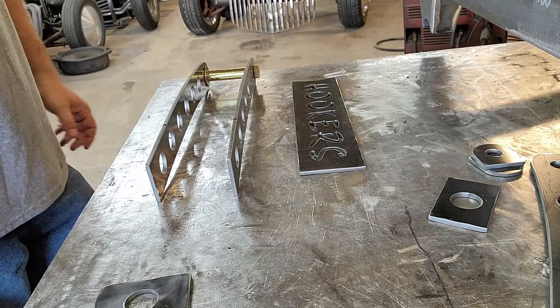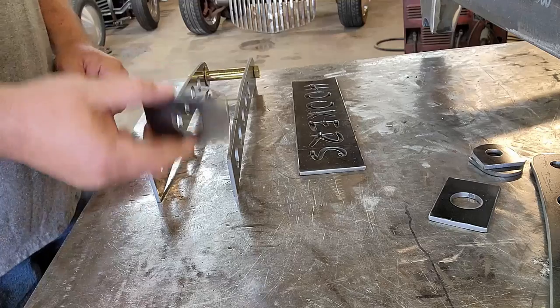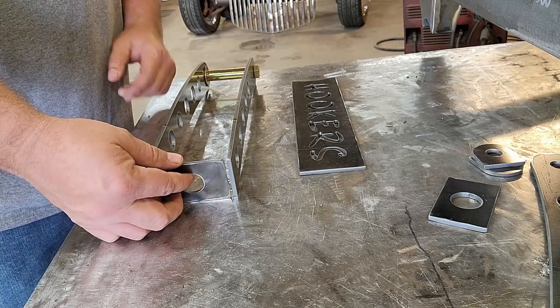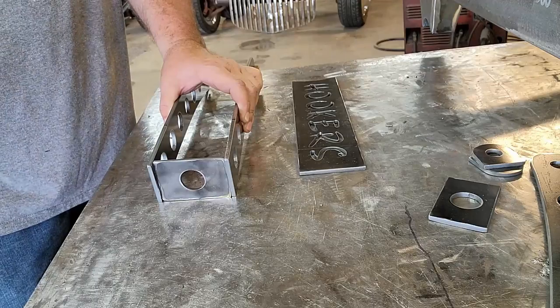All right, that starts us out getting this thing pretty well aligned with each other right off the bat, and it's not going to go anywhere because we've got it good and tight on that end. So we can take this plate that's going to go on the end of it on this side. If we get it tacked on there, that's going to help keep everything squished together, and then we can start laying the top plate on and the bottom plate on.